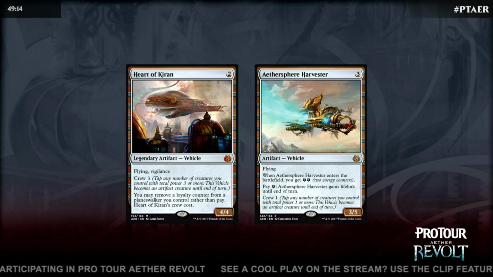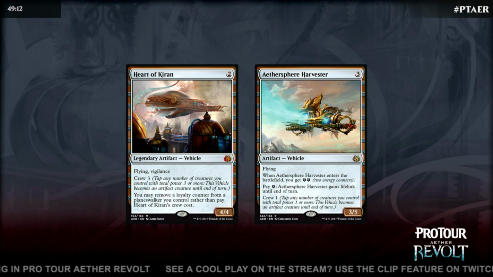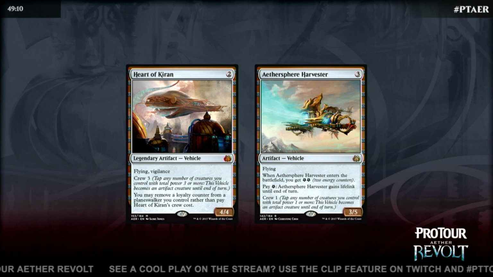Great stats for the cost, and then Aether Swarm Harvester is really crucial when you're playing two aggressive or midrange decks against each other. Is Aether Swarm Harvester just the best card in the set? I think that in terms of impact on Standard, Felidar Guardian probably is. In terms of overall power level, Aether Swarm Harvester is definitely up there.